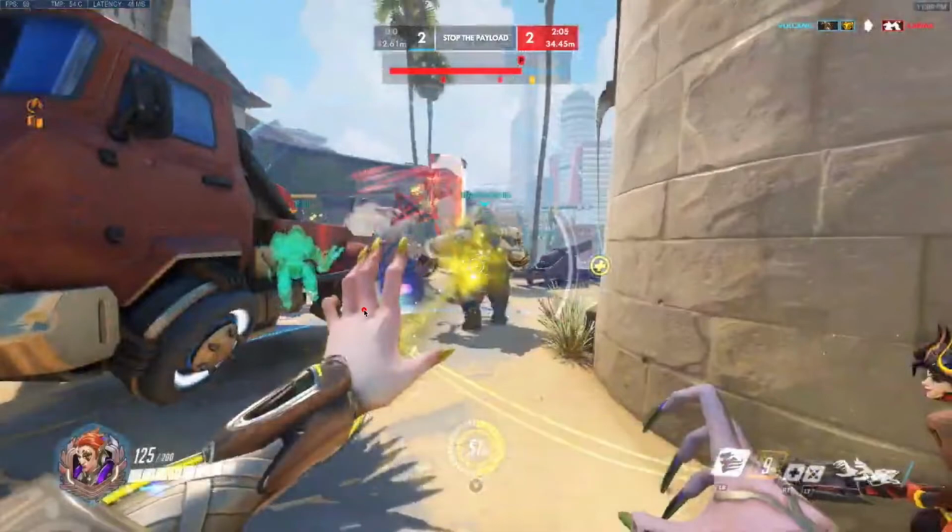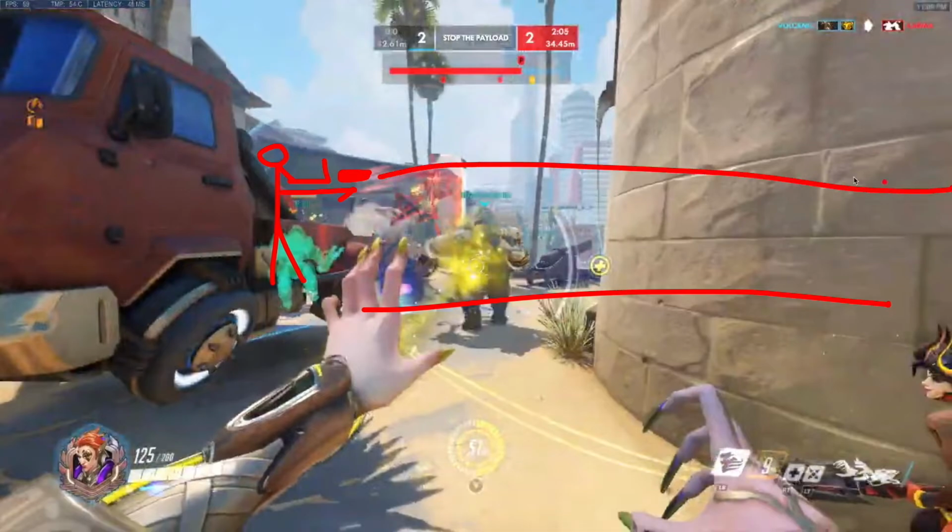So if you have a level ground like this, and you're Moira, I'm going to give you some weird diagram. Don't ask. Okay, so let's just say that she's throwing orbs like Hadoukens this way. If you throw them this way, they're gonna go across, heal some people, and then fuck off into the distance.